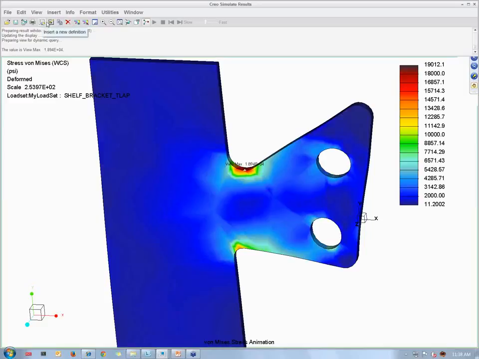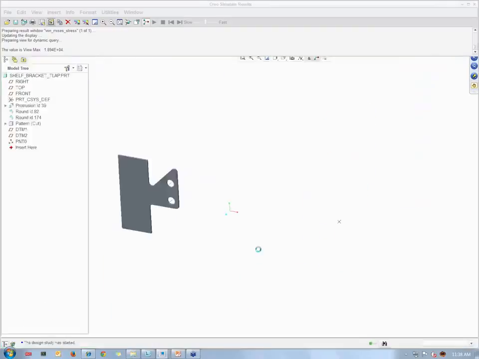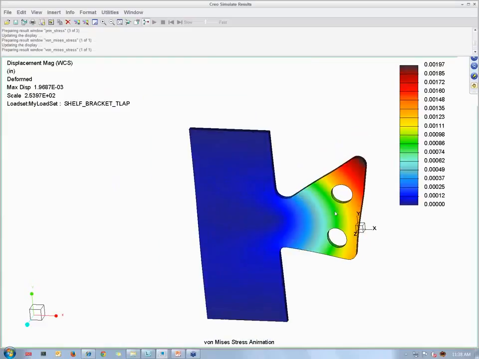And then if I go look at my displacements, let's click on displacement, and I want it in inches. Again, let's show deformed. It's showing a maximum displacement of almost 0.0020 inches. So based on my design, these aren't right. I want to go change this. This is going to violate the quality of my model. There are going to be some problems here.